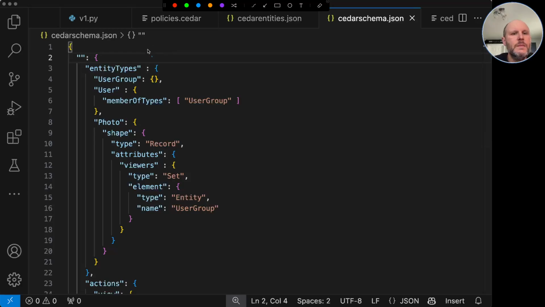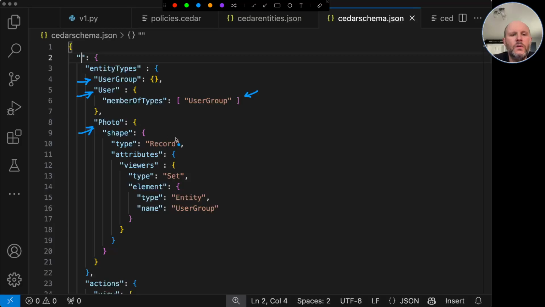So in the schema, we're defining the different kinds of entities. So, we have a user group entity type. And user groups don't have any parents or attributes, right? So user groups don't belong to any sort of larger class of thing. And so it's a really simple case. We just make an empty record there. Users are also pretty simple for this little small demo, but they can belong to user groups. So users don't have any attributes, but they can belong to a user group or list of any number of user groups.